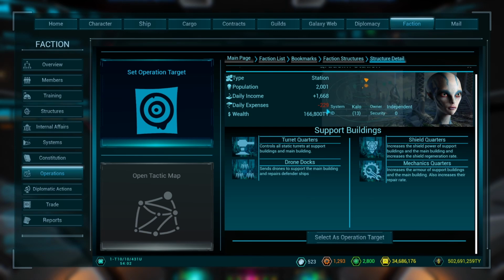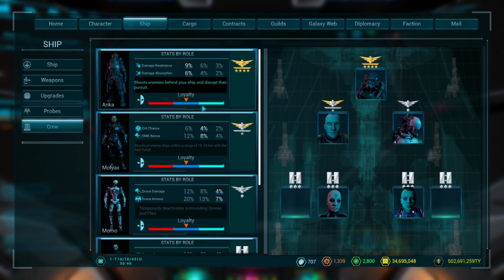Now, the support buildings have also been activated in the faction wars, so capturing and holding those support buildings should have more impact in the actual battles. Some new members will be added to the crew. They have different stats. You'll have to figure that out yourself.